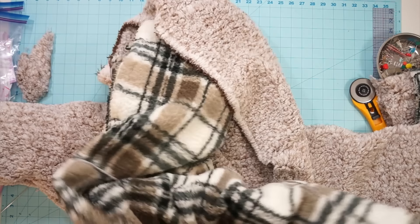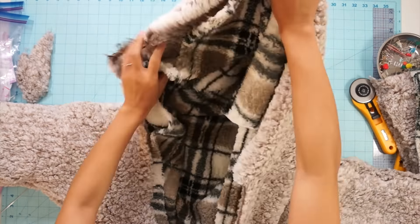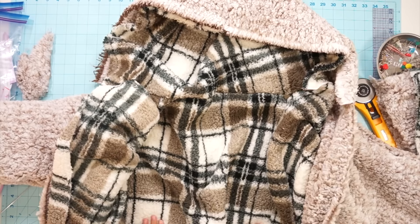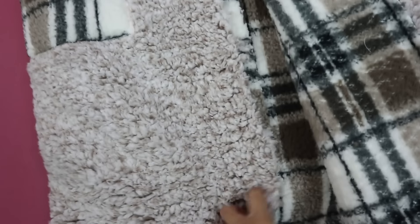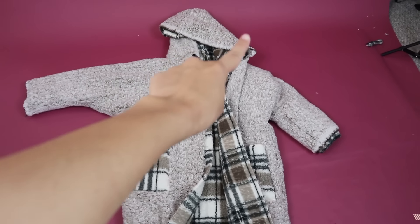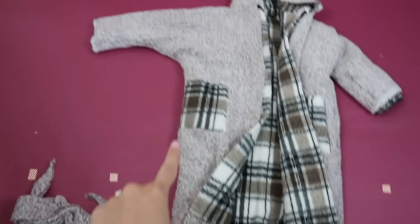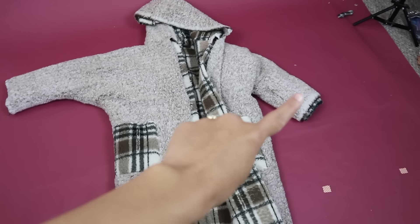Lastly, I can slide the plaid coat inside the solid color coat. It doesn't matter which one goes which since this is going to be a reversible coat. Just make sure that the wrong sides are facing each other and the right sides are on the outside. To attach the two together I'm just going to keep it simple by serging both layers together along all the open sides — that means along the center front, around the hood, back down the other side, along the bottom of the coat, and serge the bottom of the sleeves together.